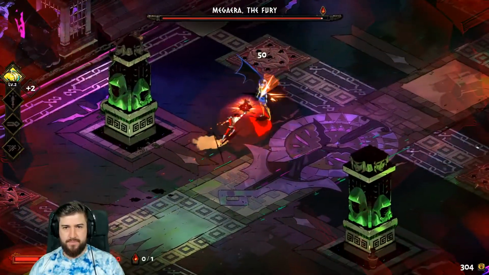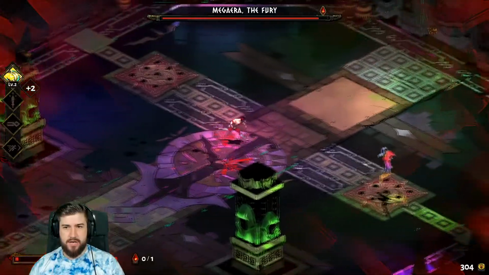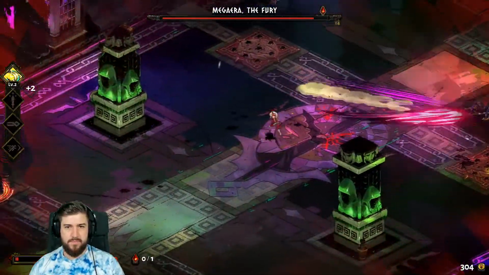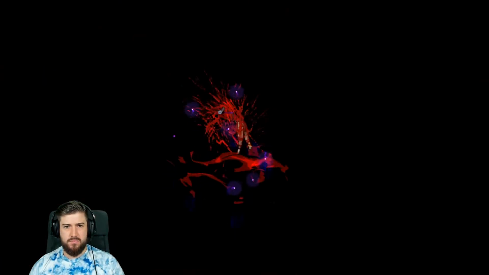So she's got a dash. Come closer, Zagreus. Okay, and a big AoE spin, and a dash that does a lot of damage. She took damage on the spikes, though. What? What even hit me then?